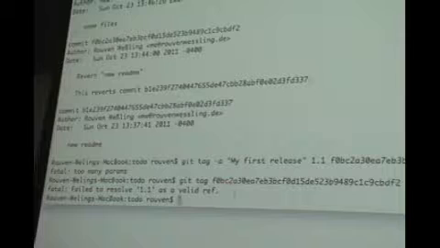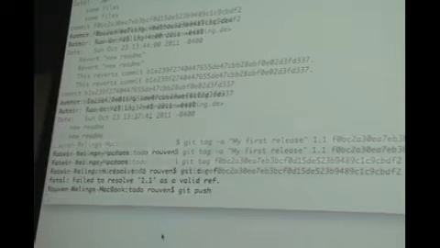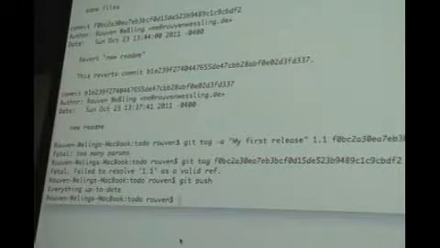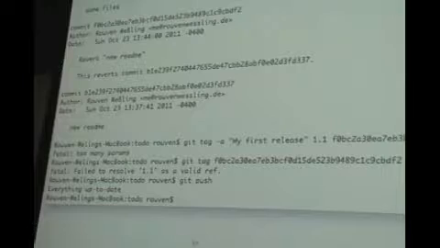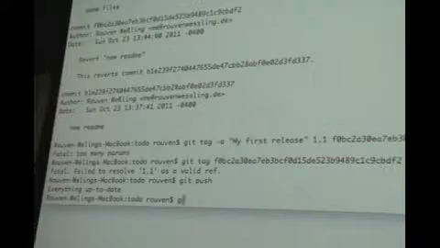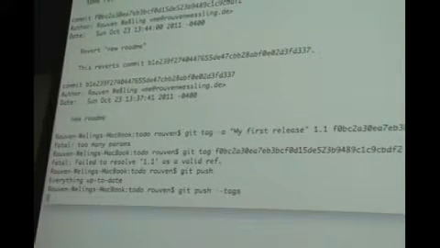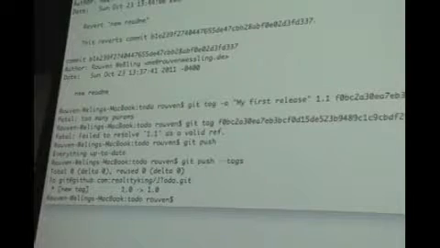Okay, wait a minute. Now, if I push again to GitHub, which I assume most of you are going to be using, because it's just cool hip stuff right now, it says everything up to date. And if I look at it, I still don't have any tags here. To get the tags, I have to do git push tags explicitly. And only this will get my tags upstream.